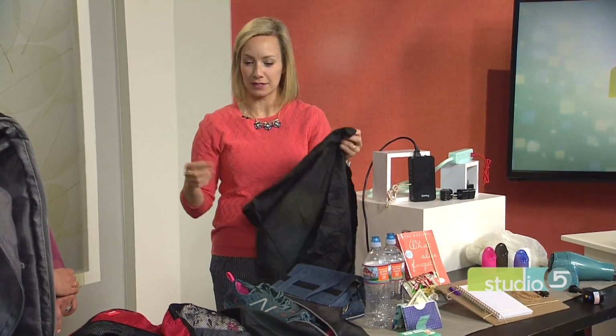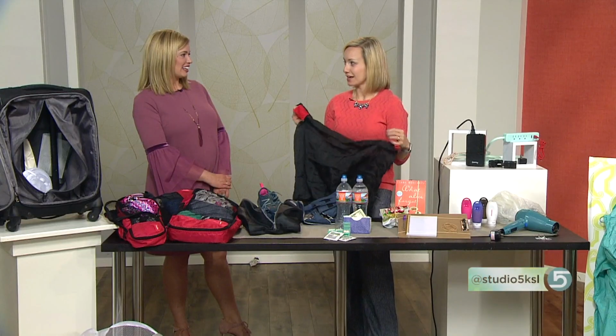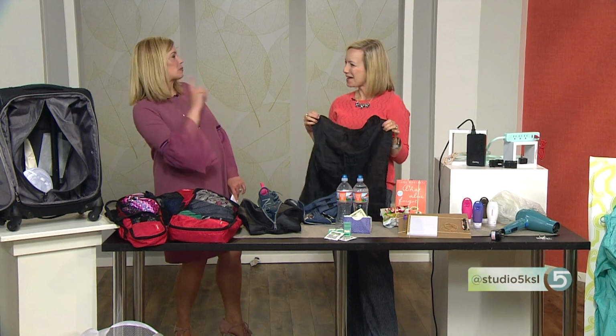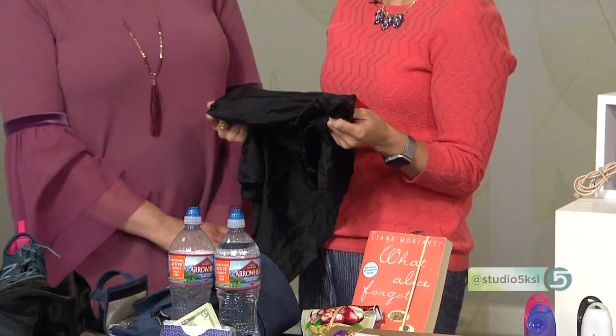So for example, when we went to the beach, you could lay it down and it would keep your stuff all dry. I used it on the plane all the time. You could wrap it around you if you were a little chilly. Feels a little more sanitary than the ones that you worry 50 other passengers have used on the flights before you. Or like if they hand you a pillow and it doesn't have a case and you're like, who else touched this pillow?